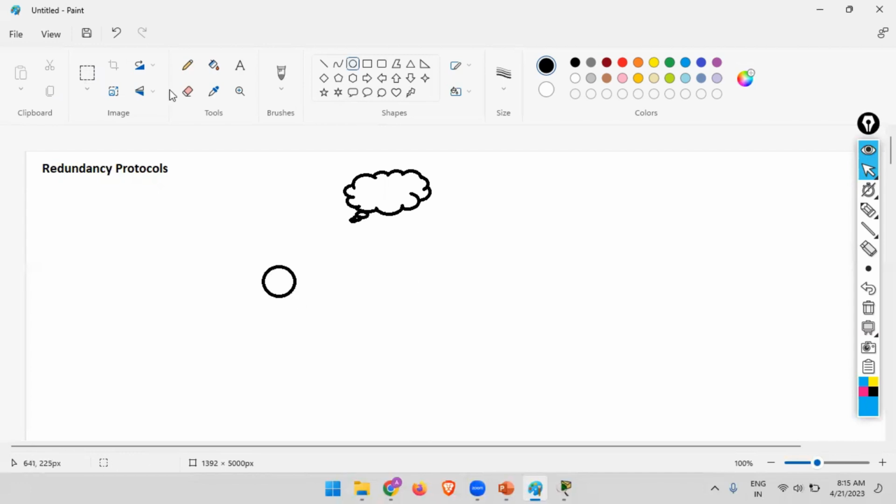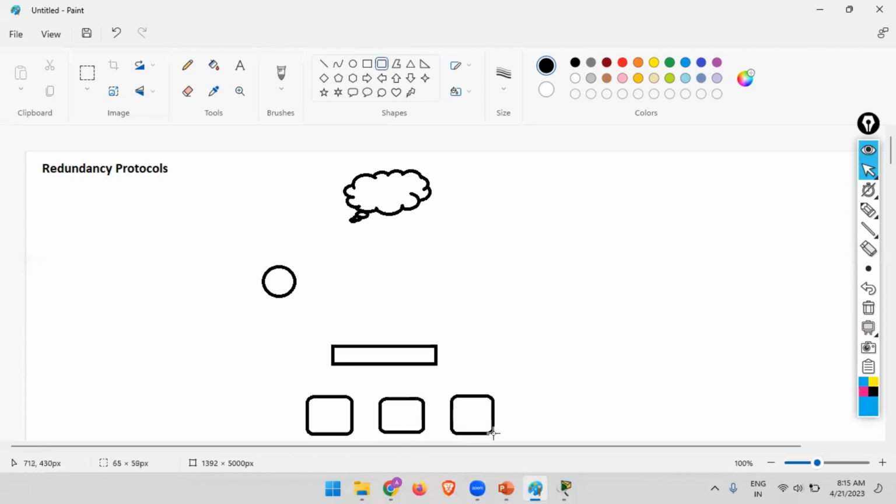And then in the enterprise, you're going to have switches, and with the switches, your hosts will be connected. These are the hosts connected. The router will connect to the switch and it will connect you to the internet.